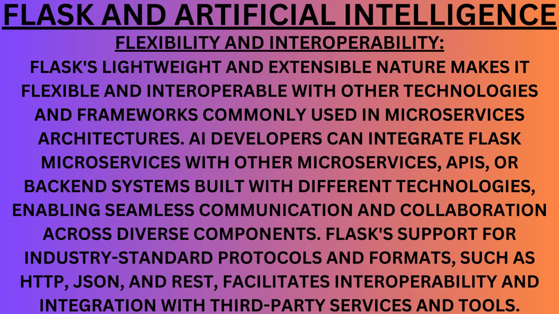Flexibility and interoperability. Flask's lightweight and extensible nature makes it flexible and interoperable with other technologies and frameworks commonly used in microservices architectures. Artificial intelligence developers can integrate Flask microservices with other microservices APIs or backend systems built with different technologies, enabling seamless communication and collaboration across diverse components. Flask's support for industry standard protocols and formats such as HTTP, JSON, and REST facilitates interoperability and integration with third-party services and tools.